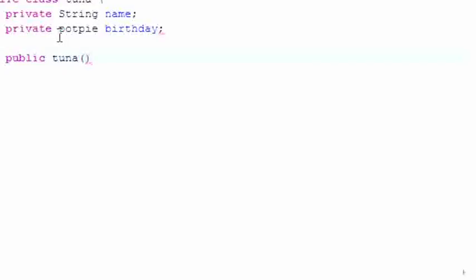This constructor is going to take two arguments. It's first going to take that string variable that we have, and we'll just name it name so we don't forget. And we also want a reference to our PotPie date object, so let's put PotPie and write date, or you can write birthDate or something like that.